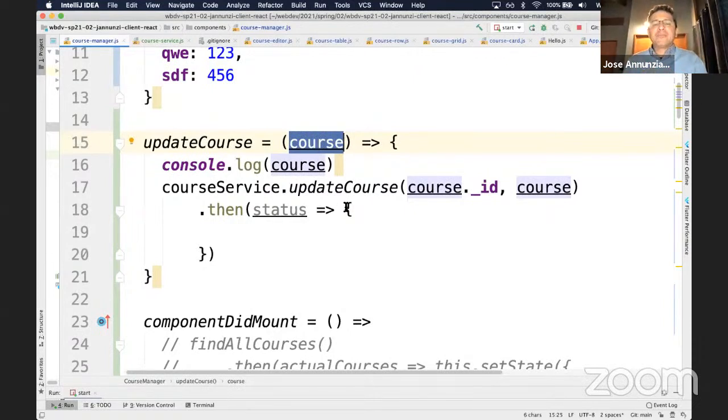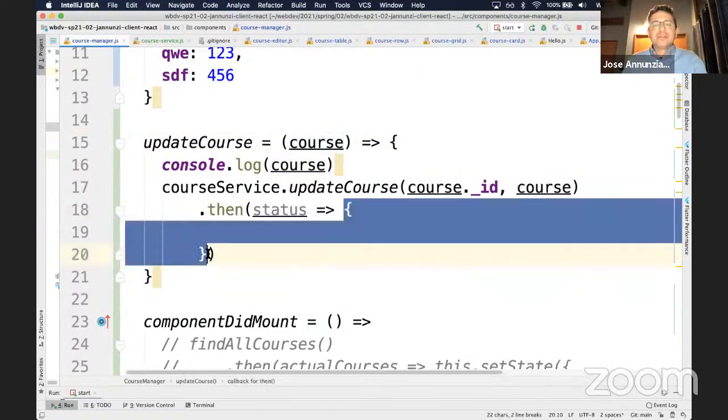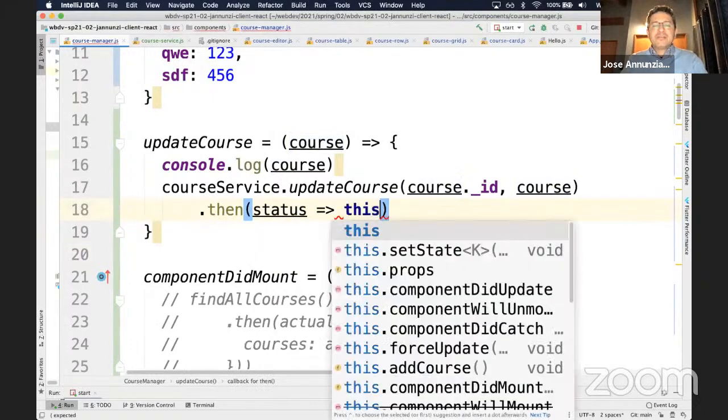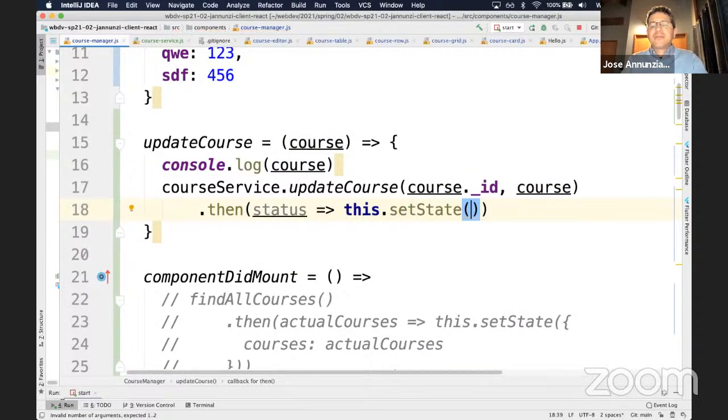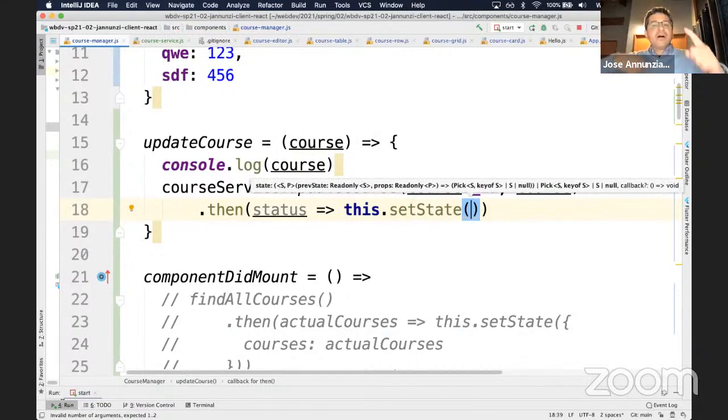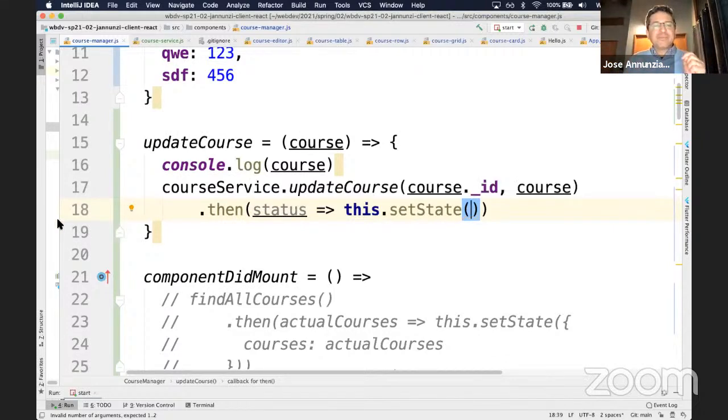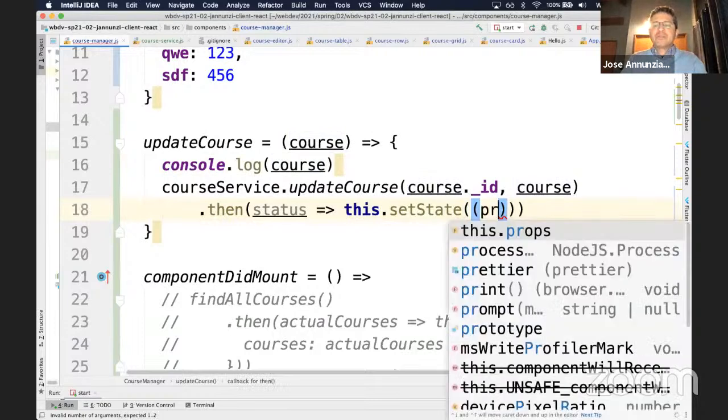So let's do that. Again, we're going to use the new syntax here. We're going to say this dot set state. We need the previous state because we're going to iterate over all the old courses, and we're going to keep all the old courses except this one course, right? We're going to take the new course here, right? So we're going to rebuild the state, right? So it's going to use the previous state.